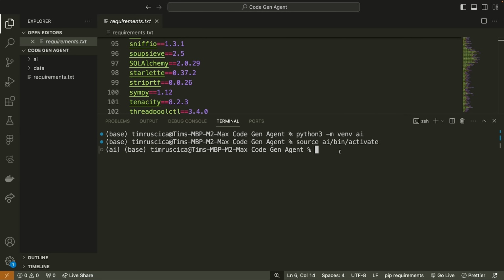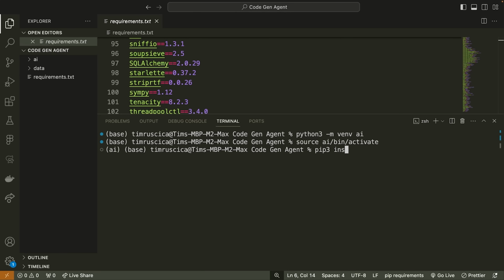Now, if you're on Windows, what you're going to do is open up PowerShell, and you should be able to type AI, then, I believe, Scripts, and then activate, and that should activate the virtual environment for you. Otherwise, you can just look up how to activate a virtual environment on Windows, and again, make sure you have this prefix. Once the virtual environment is activated, if we want to deactivate it, we can type deactivate. We're not going to do that though, and we can install the different packages that we need.